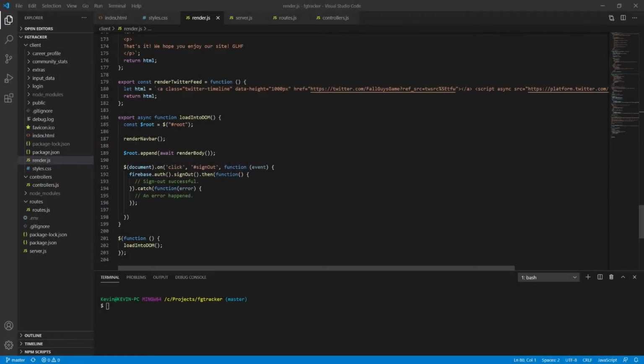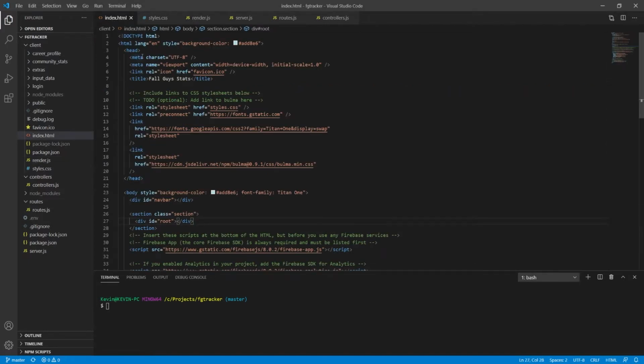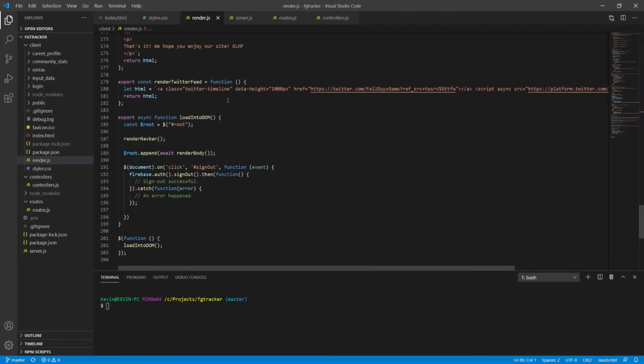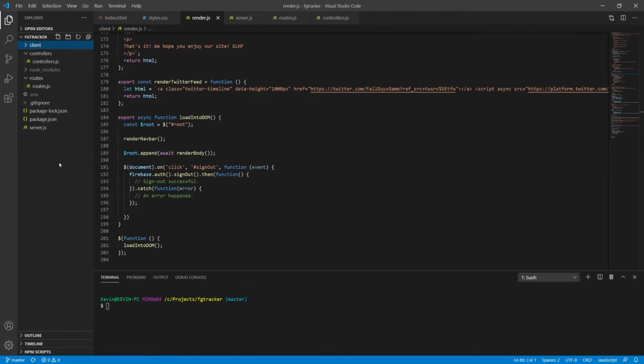Okay, now that we've discussed the functionality of our website, I'll be talking about some of the more technical aspects of our implementation. First, I'll start with an overview of our stack structure and architecture. Here in the client folder, we have all the front-end code. For each page on the front end, we have an HTML file, a CSS file, and a JavaScript file, which uses jQuery. And then in the root folder of our project, we have the code for our backend server, which is an Express Node.js server.